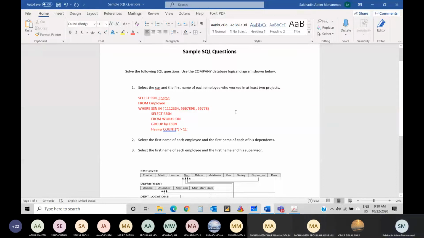I'm sorry. Can you solve the question by using a subquery? This is a subquery. It's an existential subquery. Yes, it will be much more difficult to do that, but you can do that. Yes, I can solve it many ways. I can solve it by join, I can solve it by nested subquery, I can solve it by correlated subquery. Yes, you are right. There's no one way to do it.